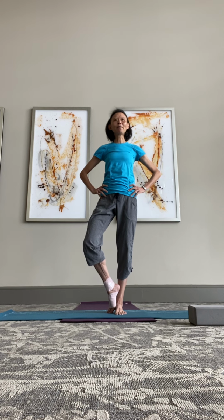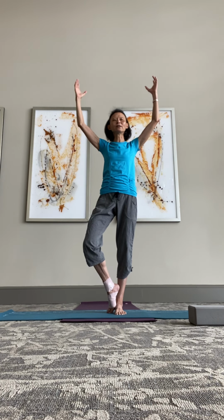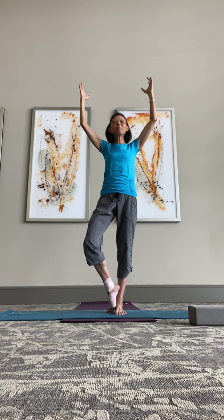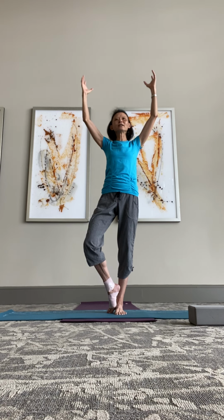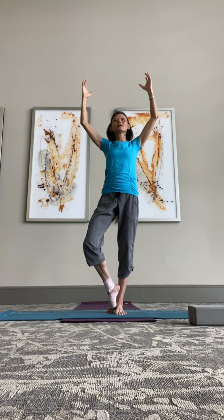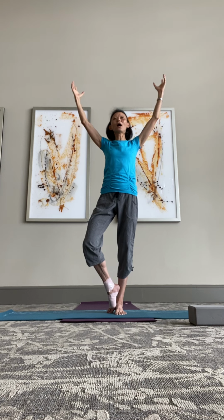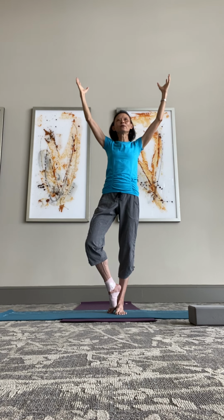Once you find your balance in these three poses, then begin releasing your arms out wide or reaching up toward the ceiling. Remember, it's a journey in your practice, not a competition. Find yourself balancing on your right leg. Each time you inhale, soften your shoulders, maybe widening your arms. And each exhale, root down toward your right foot.